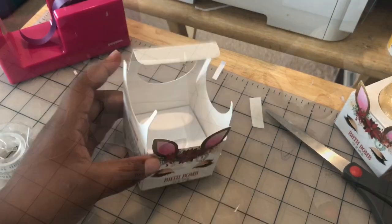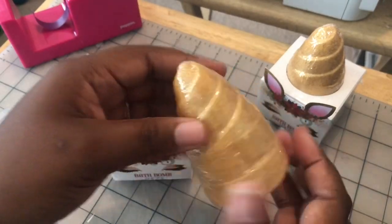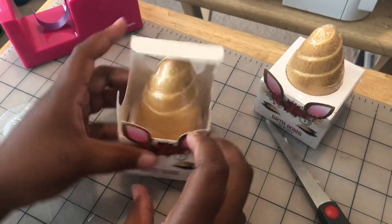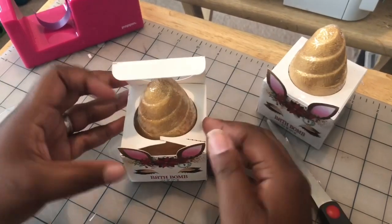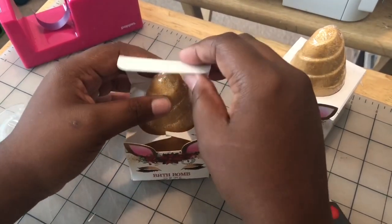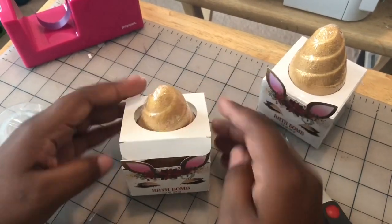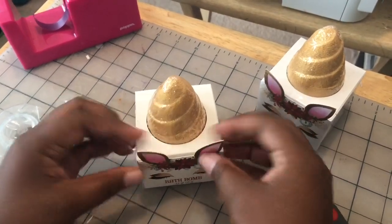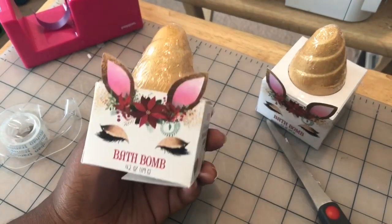Okay, and then so then we're gonna take our little lovely bath bomb. I shrink wrap it first, just so that we don't get gold glitter everywhere. And see how it sits on the base in there? And then these little sides will hold the bath bomb into place, keep it from wiggling. Sorry, the camera's wiggling. And then I'm just gonna lean her back a little bit so that the peach can get in there. And then make sure the little flaps are down on the back. And then we just close her up, and voila, look at how cute that is.